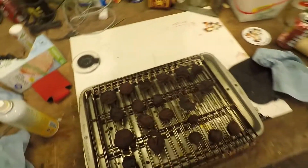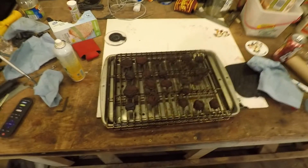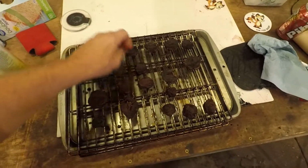The jerky turned out really good. I tried to crank these up on temperature here at the very end, and I think they were just on there too long. They're rubbery and all dried out in the middle.